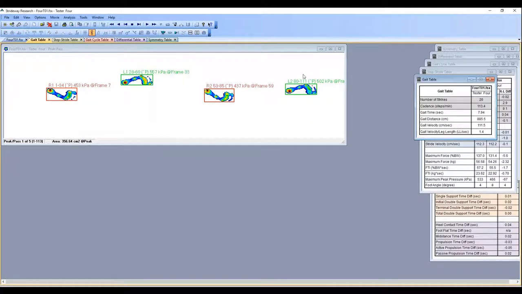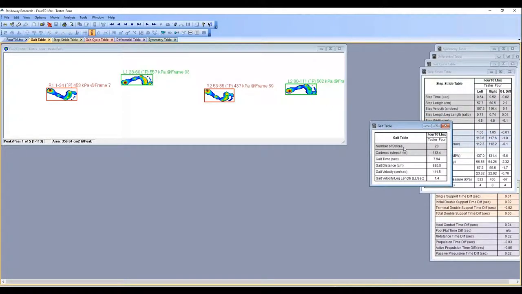Click OK here, our tables are made. Now these tables are taken as an average. Well, in this case it's a sum from the number of strikes, but when you do the calculations for some of the other parameters in there, it will be taking all of the foot strikes that were selected and averaging those into the tables. So the first thing we want to do is to really look at, are the foot strikes that were selected by the software okay? Are those the ones that we really want to have for our data analysis?